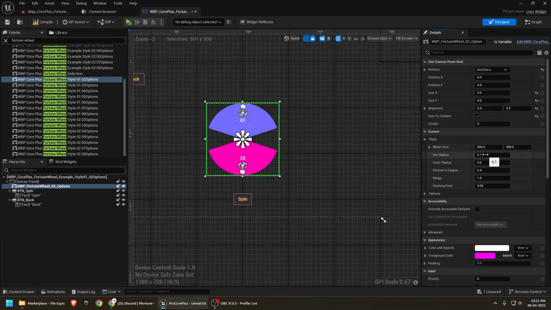You can change the inner radius to, let's say, something like 0.3 or 0.5, right? It will become very small, but you can choose to edit however you like. You can change the outer radius to say 0.4 to shrink down the widget. You can change basically to change the look of this widget, this spin wheel.